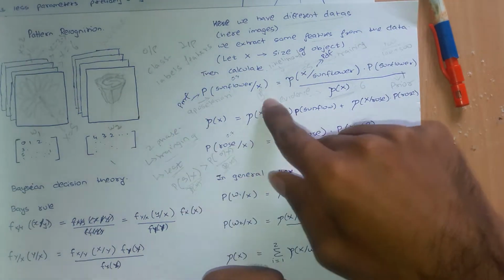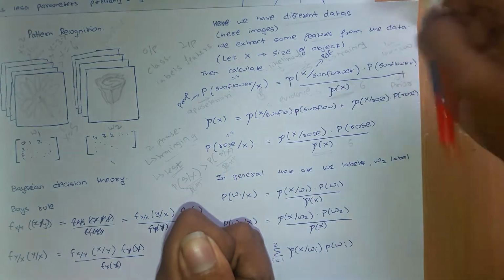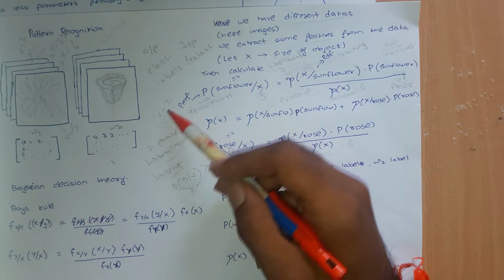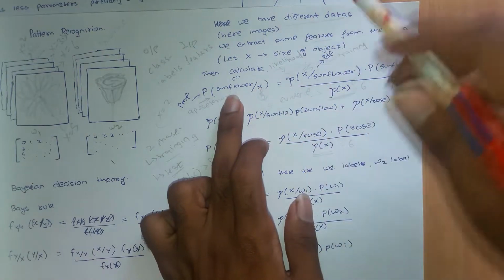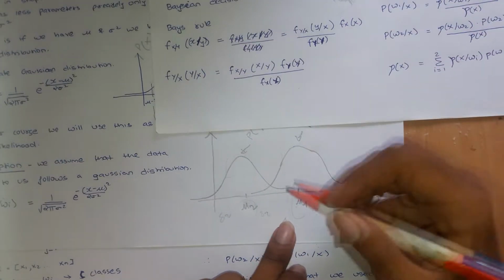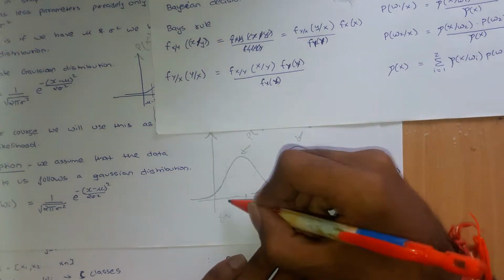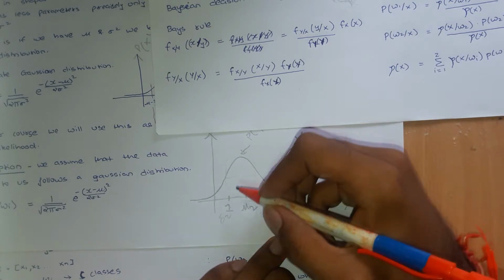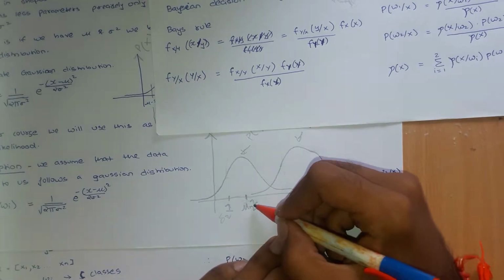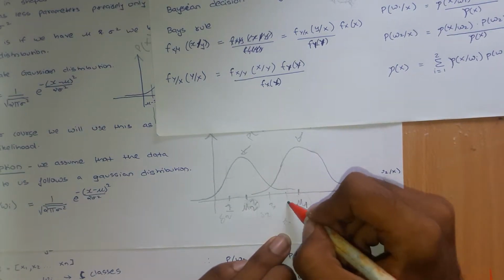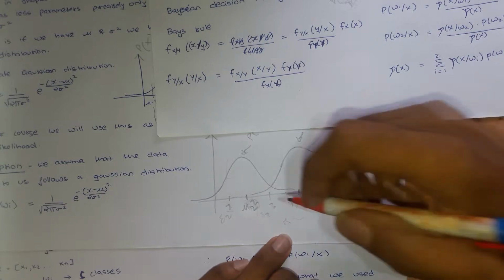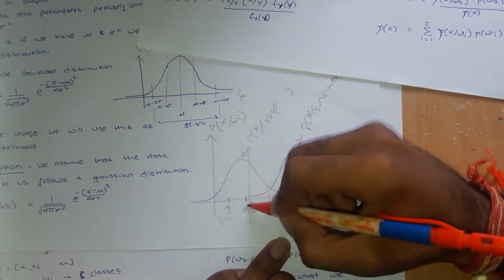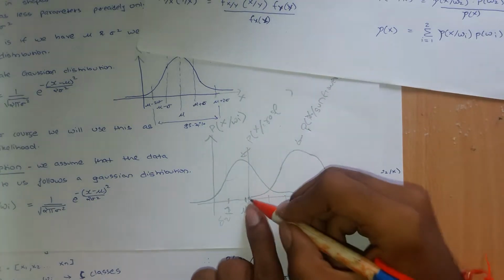So say the given image has length x equal to 2. This is the test that we are talking about. So the given image has x equal to 2, and we'll calculate the probability that it is a sunflower. Let me take an instance where x is equal to 2. Say here x is equal to 1, and let this be 2, this is 3, 4, 5, 6, and so on. So I have got an image where x is equal to 2 over here, and that image lies at this point.